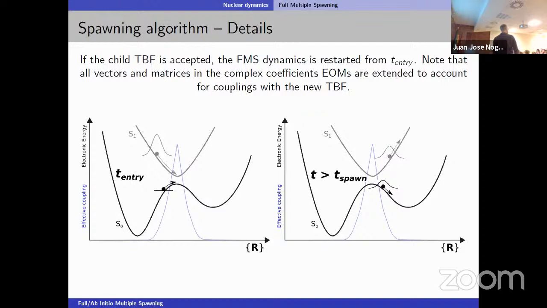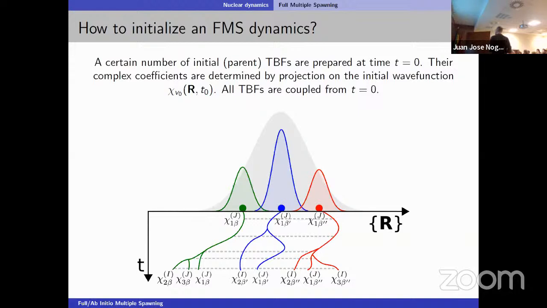So you create this new function at the time where you have a maximum of the coupling, you come back in time, and then you do the actual propagation where you measure how these coefficients that I described to you will be exchanged between the different Gaussian functions, okay? Which of course is a bit of a numerical burden because you go forward, backward, you have to be a bit careful with this, right? But it offers you a rather robust algorithm to do that. So just as a last point related to the full multiple spawning, how do we initialize these dynamics?